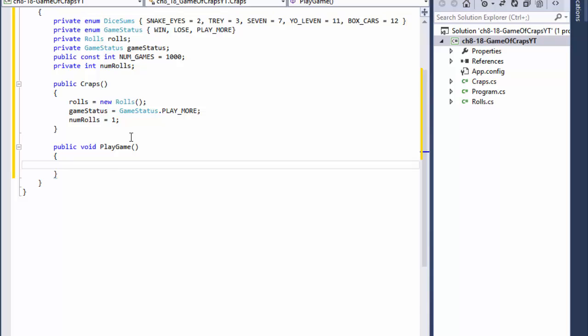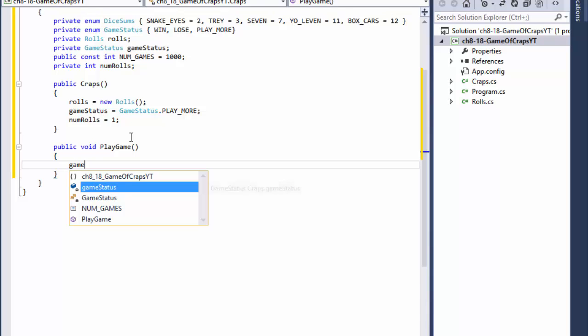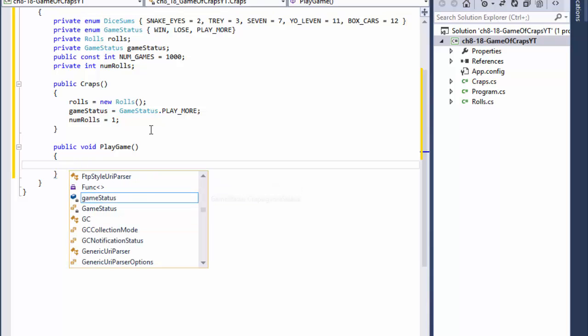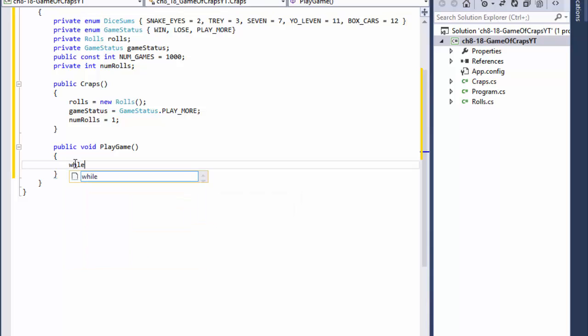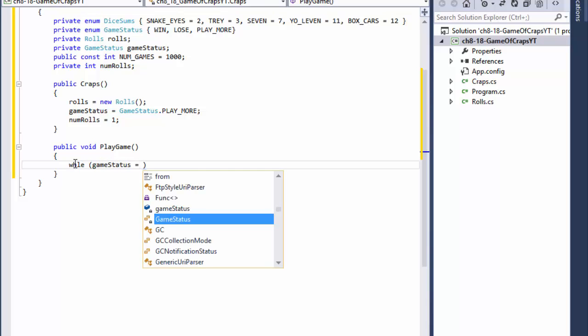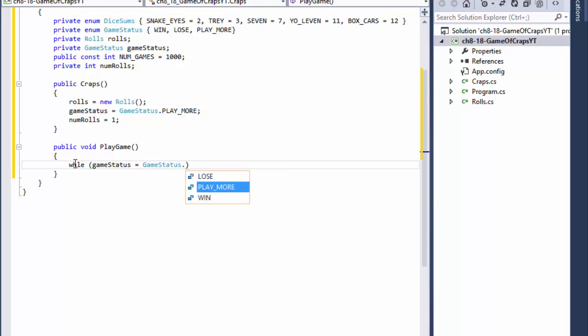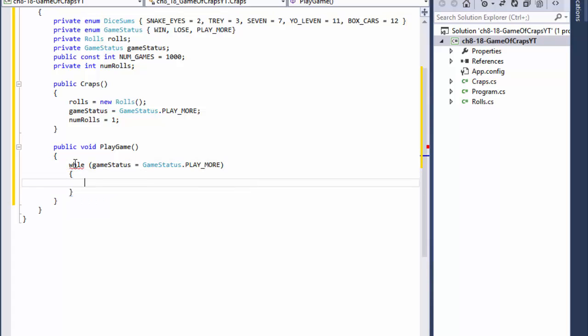Our game status is already initialized to play more, so we can simply do while our game status equals the game status play more. In other words, until the round is finished, we will be playing. Except it's while, like that.